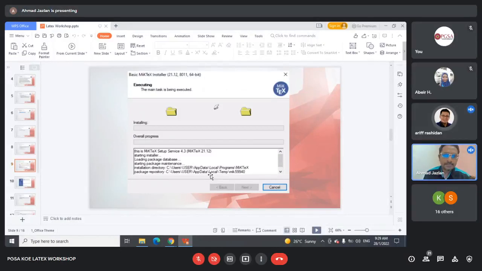I see. So it is advisable to install MikTeX first, is it? Yes, MikTeX first. Because it's the program that's regulating everything, when you install MikTeX, you're also going to install TextWorks. In the earlier version, like 10 years ago, you had to install MikTeX, then install TextWorks, and then do some configuration. But now, with the newer version, especially this latest version of MikTeX, when you install MikTeX, you should also see TextWorks inside your drop-down menu. So I think this is the first and last time you're going to see MikTeX. After installation, you're just going to see TextWorks only. I see. Thank you, Doctor.